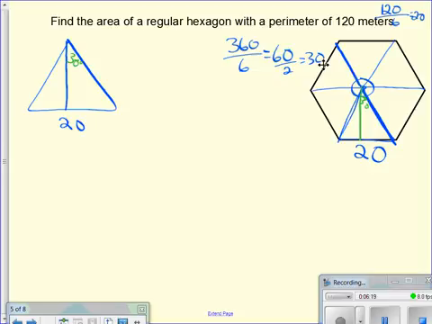All right, now I want to find the area of my triangle. So I need the base and I need the height. Good news is I've already got the base. 20 is that whole base. I need to find the height, so this is my x right here. Notice when I'm looking at this right triangle here, it's very easy to make a mistake and say that the base here is 20, but it's not, right? It's very clear if you identify your picture well, that's not 20, that's only 10, okay?